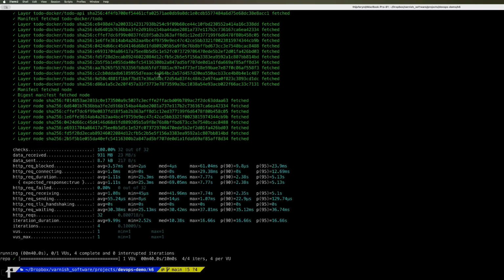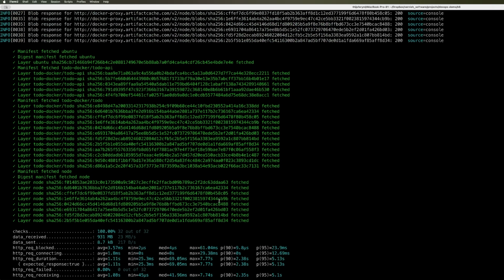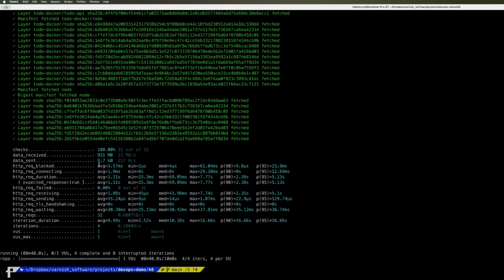So what do we learn from the output? Well, we see that all is green. So we've pulled in all the manifests. We pulled in all the blobs. And that was already 931 megabytes of data. It took about, on average, a second for an individual HTTP request. And remember, all these things you're seeing are all HTTP requests. But the entire iteration, so pulling in a single Docker image, takes on average 9.99, let's say 10 seconds. And it took about 40 seconds in total to get all of that through. So that's that. But of course, that is for me being an individual developer sitting at home pulling it in.